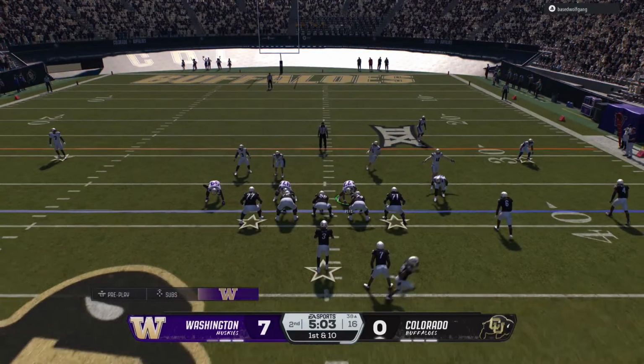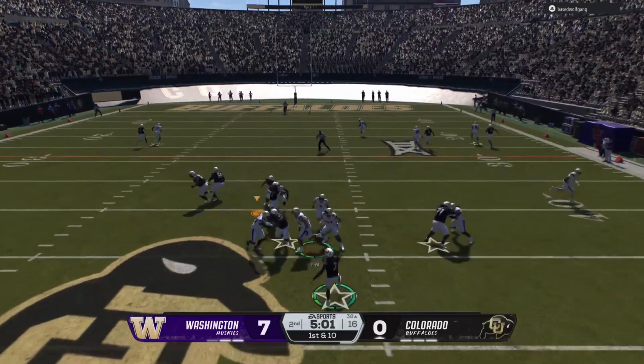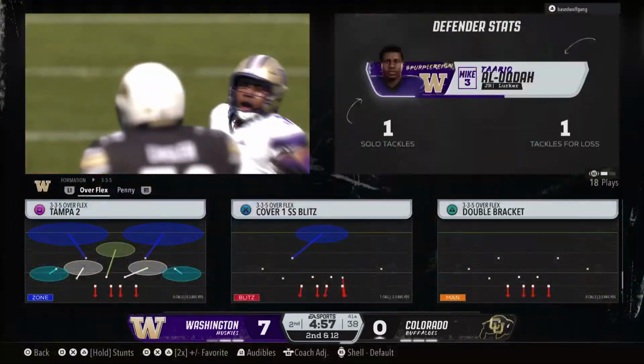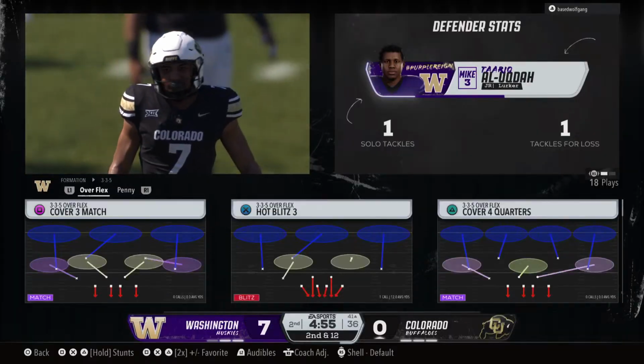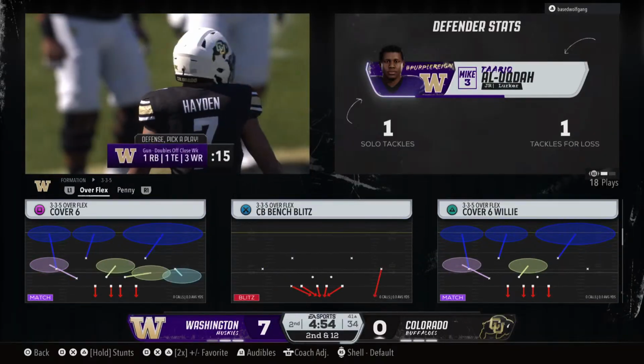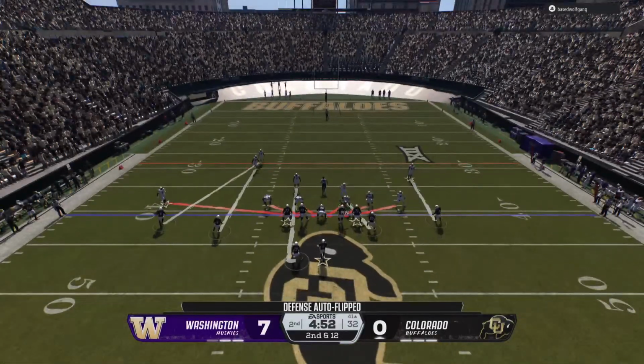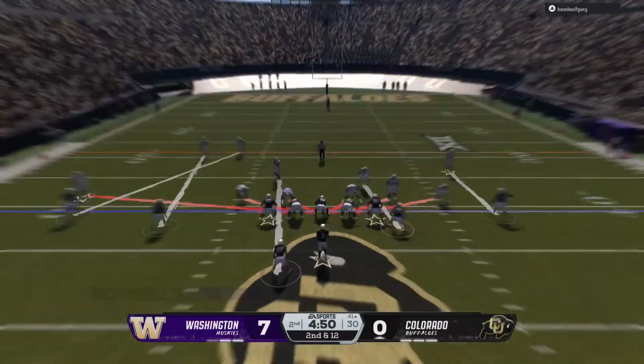They'll send the back in motion. Dropping back, it's Salter. Get it out on the screen. And that one looked great on the grease board, but when they blow it up like that, the defense is going to win every time. And the Buffaloes with a long way to go after the loss on the last play.